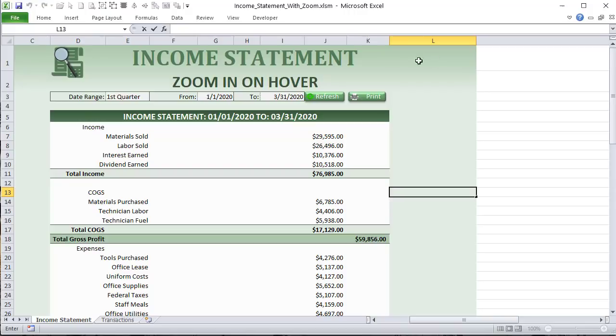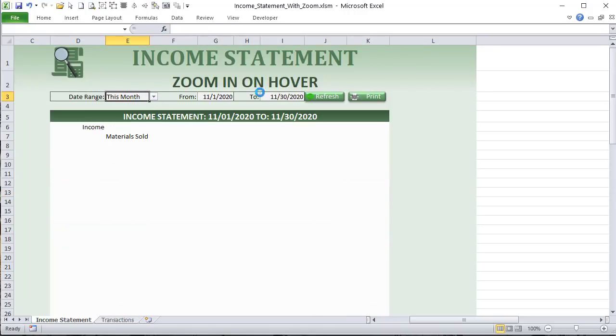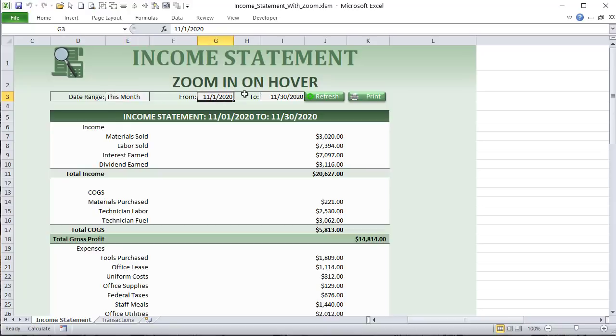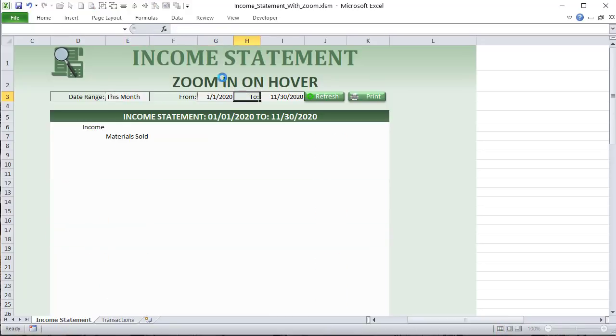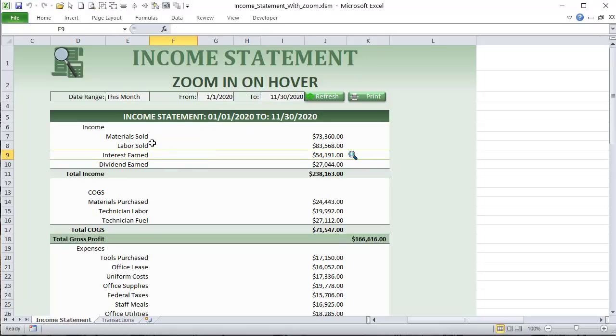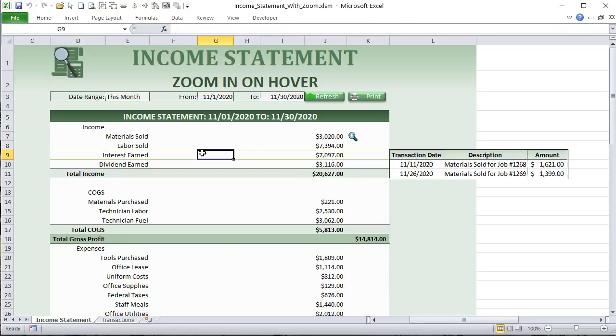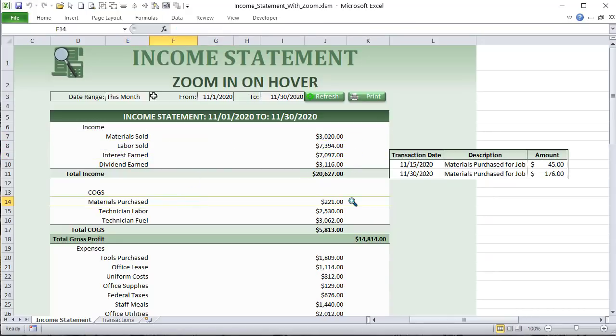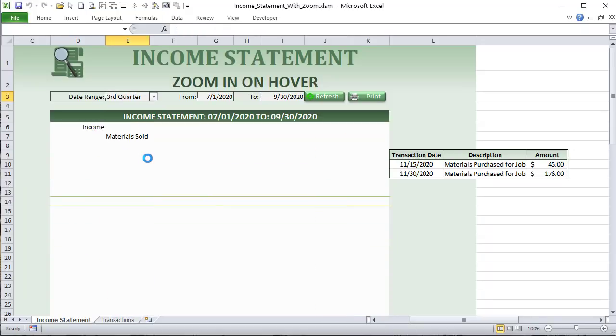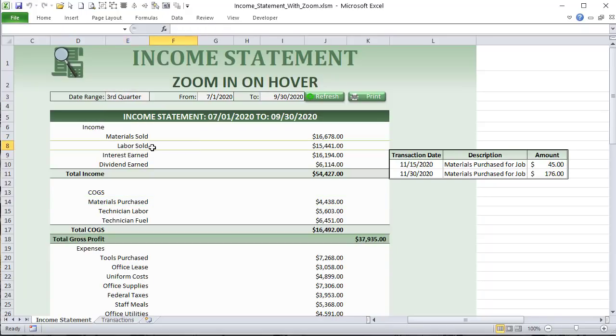Let's do a run through. Let's make sure we've included everything. Now, notice when we make a change to the quarter, the month, the year, it's going to be processed. When we make a change to, of course, a specific date, it's going to update. We can now actually refresh the report. We can select any specific line item. We can hover over it, showing any of the details. Even if we use a smaller range or a bigger range, it doesn't matter. We're going to get the entire detail of whatever we want on hover.